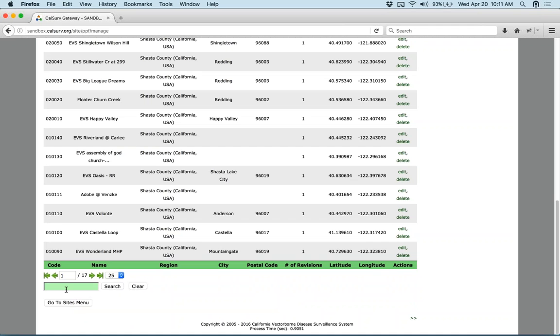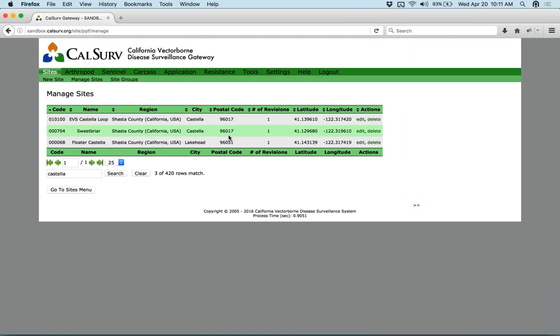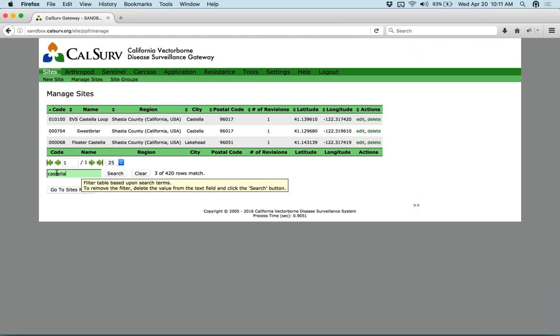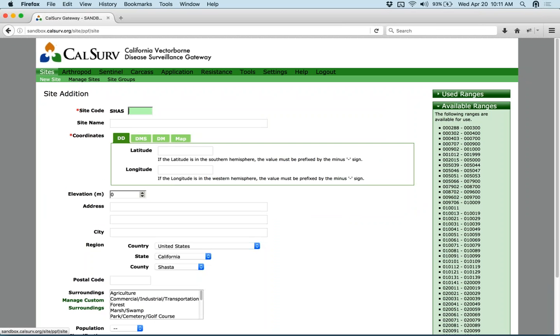If you want to adjust that, you can change it to whatever you want. And in any of the fields you can start typing in text, and then it'll allow you to filter to any of the fields that are shown. So just in case people had never used that before. So this is a listing of all the sites that match that filter. So we're going to go through creating a new site.